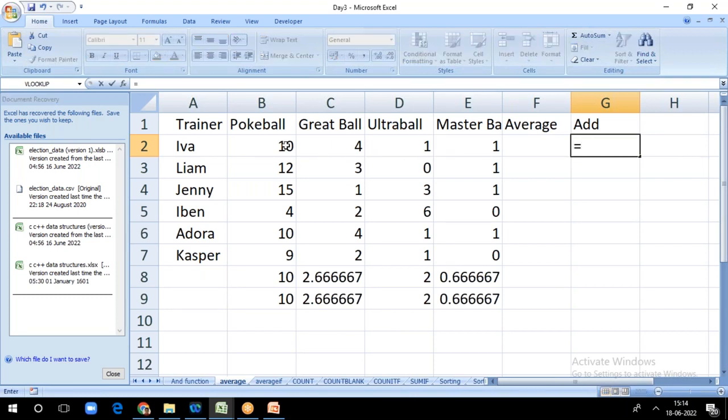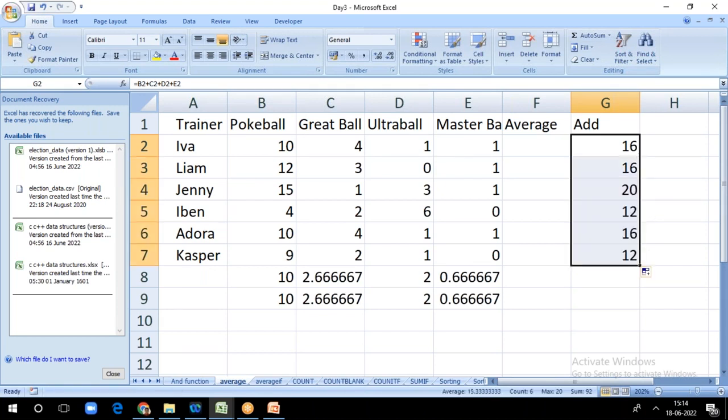So again, you have one option, just select all the columns and put addition between them, and then press enter, and then you can just drag them. You will get the sum of each. Or the other option, I have told you, that you just call the sum function, and the sum function will be doing the same thing.